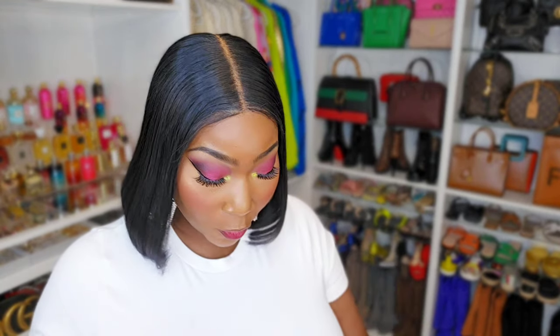Okay, so I purchased the Tarte High Performance Neutrals, the Buffer. It's a foundation brush. I had this brush many years ago, and it got raggedy, and I moved a few times, so that brush is no longer with me. So I was like, let me pick up another one, because I really love this brush for foundation. You guys know I love my Sephora brushes, but I wanted to get this one again. It's super soft and dense. You can move it around, but it still gives you maximum coverage, while feeling light and airy when you're buffing it on your face. It feels really good. I used it before and I was like, let me just get it again. So I picked this back up.